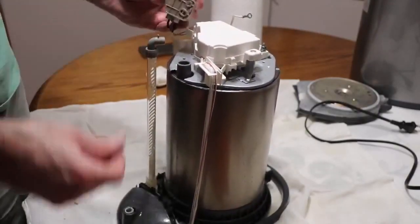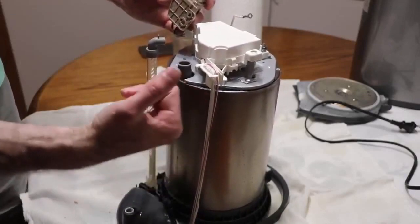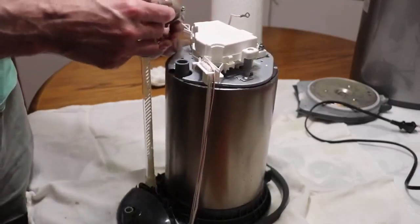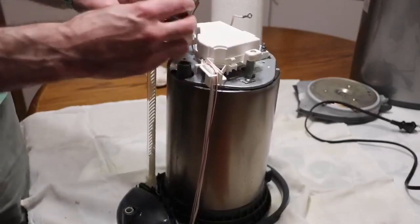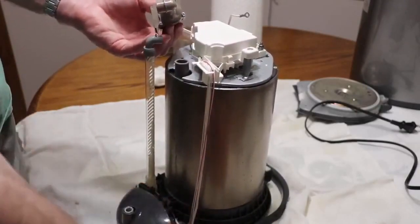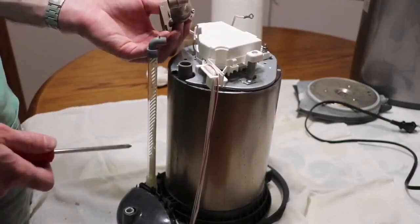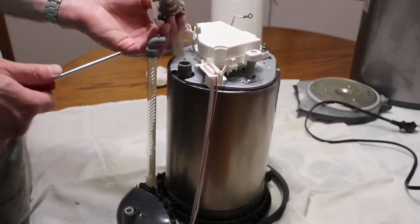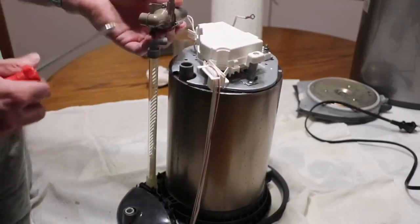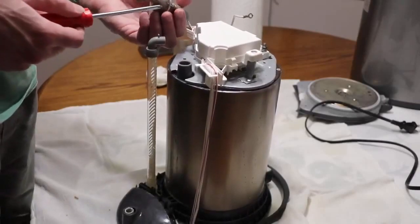Now you can see it more clearly. That's the water intake coming from the reservoir, this is the electric motor on the back end, and this is the part where the liquid flows. This is a fairly common type of pump — you'll find a similar one in a dishwasher. If you ever get a pump not working in a dishwasher, you usually don't need to replace it. If you hear noise, the motor is working — it just means the flywheel is clogged and you need to open the pump and get the junk out.